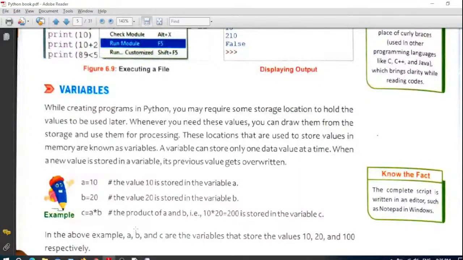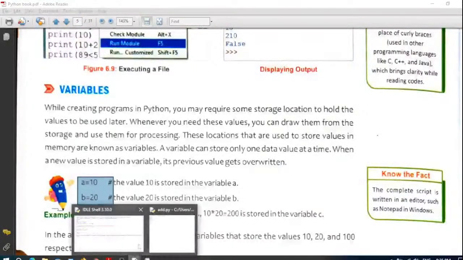It means that if you are storing one value, and the next time you are storing another value in the same variable, then the previous value will be overwritten. So here, see, it is declared a is 10, b is 30, and these two are the variables.